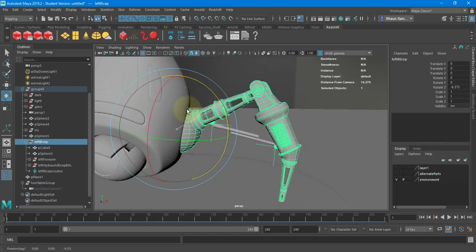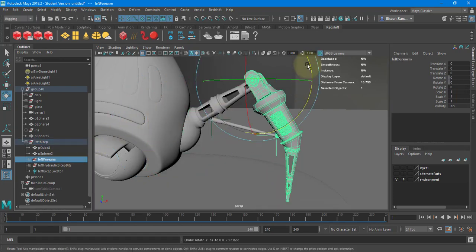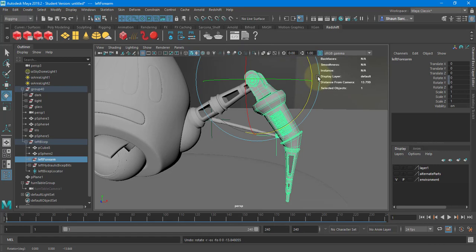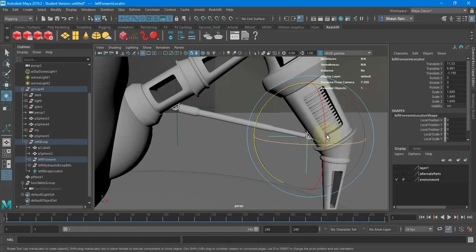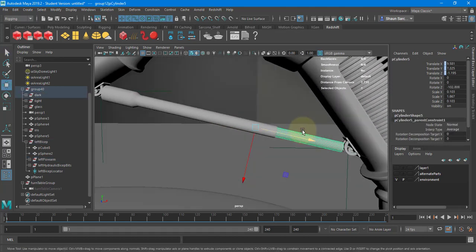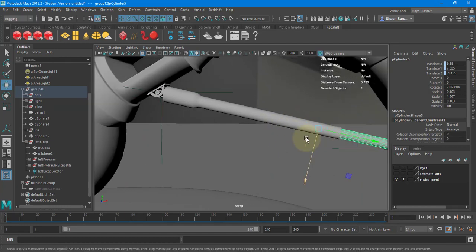Okay? Now, the reason that it doesn't look like it's working perfectly is because they don't have a direction. Right now, they're just kind of moving with it, but they're not actually pointing at the other thing. So we need to get them to point at the other thing. So I'm going to go click this. Notice how this arrow right here is pointing directly there. So that's what I need to do.